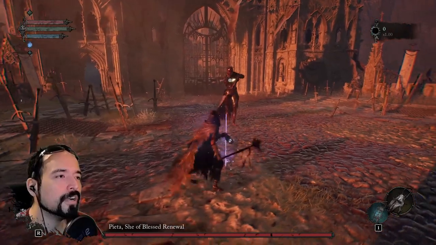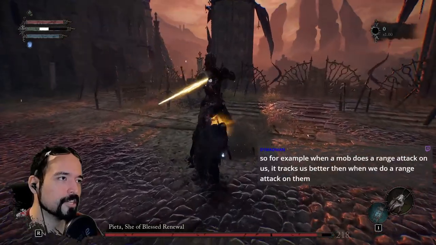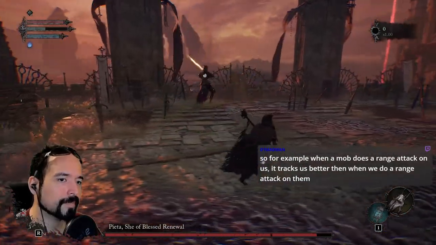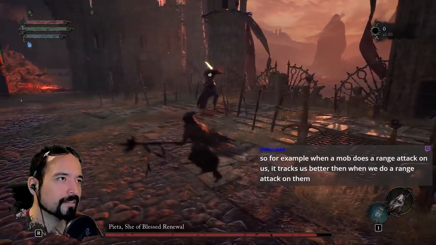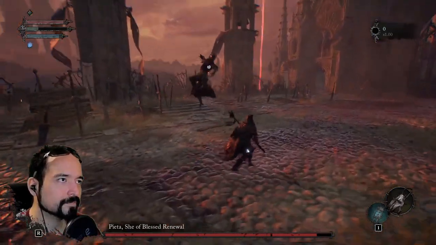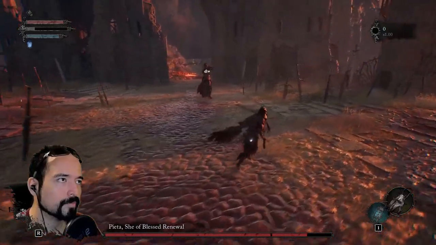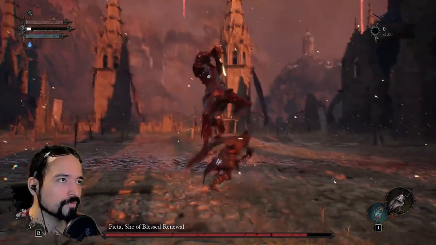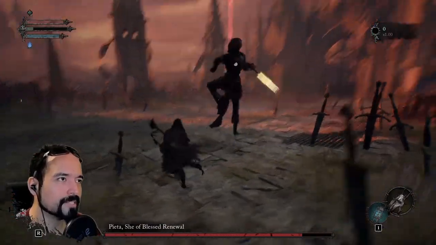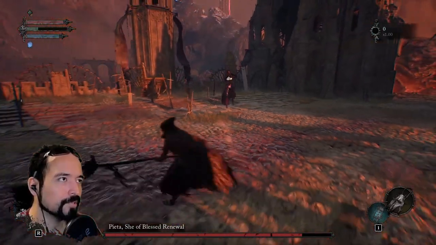No! Controls! Suck! Heal, heal, dodge. I use a heal at the beginning, man. Yeah. Oof. That was weird. Look at my stamina. What does that do? What was that? Is that a little blue light there? What was that?